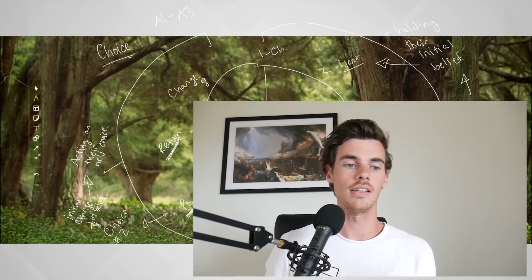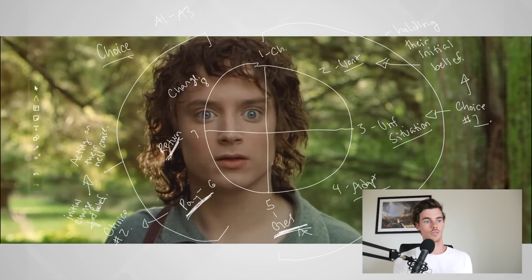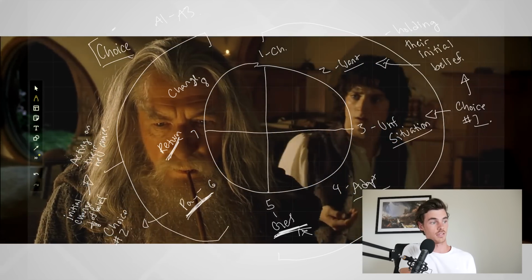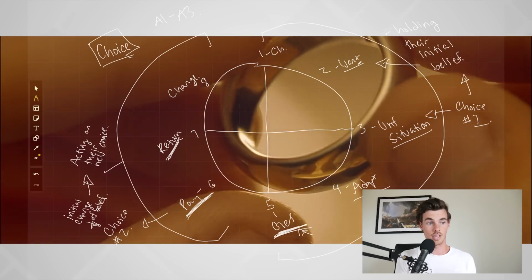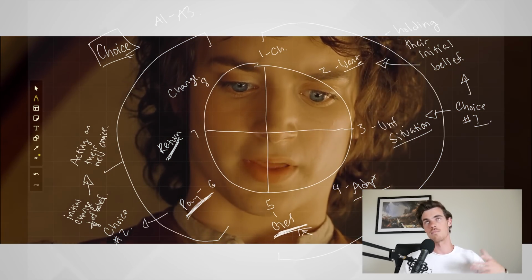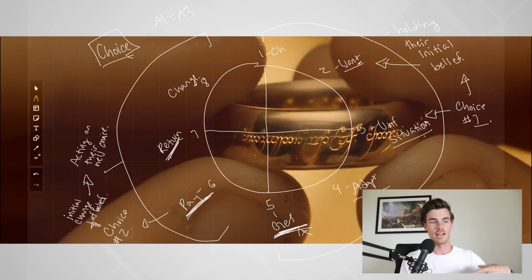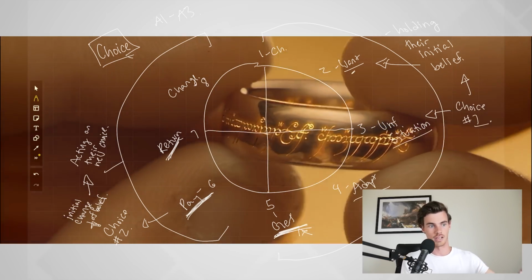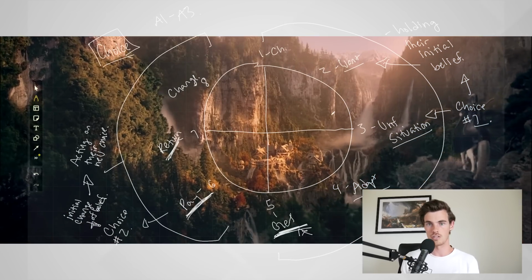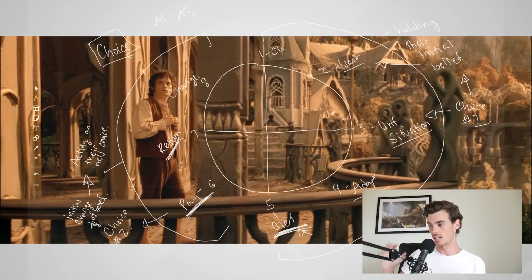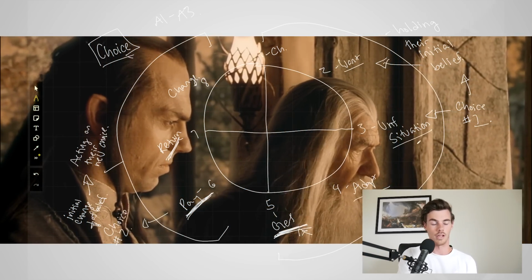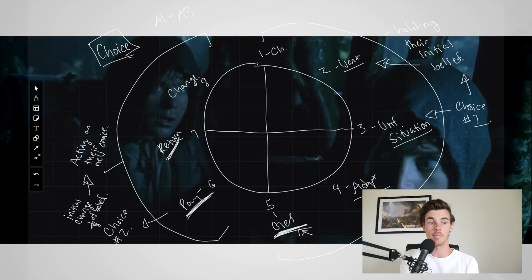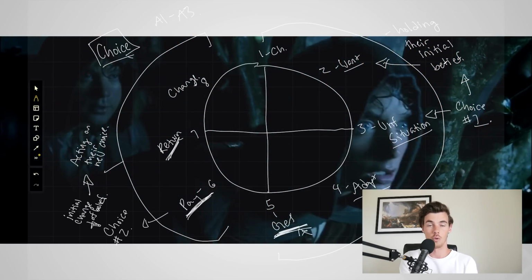Another great example of seeing this is in Lord of the Rings, when we're talking about choice specifically here, right? In the first Lord of the Rings, Frodo wants to take the ring, he wants to save the world by doing his part to destroy the ring. And so he believes taking the ring to Rivendell is going to do that. He's going to get it to Rivendell, and then the higher ups can take it from there. So we go through an unfamiliar situation. He has to go on this journey. He makes the choice to go on this journey to Rivendell, holding his initial belief.